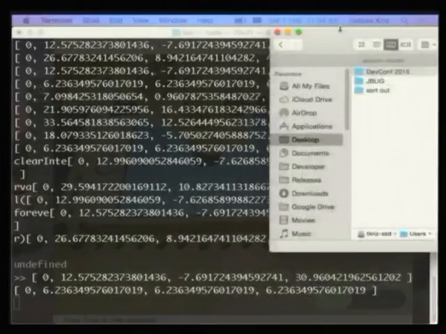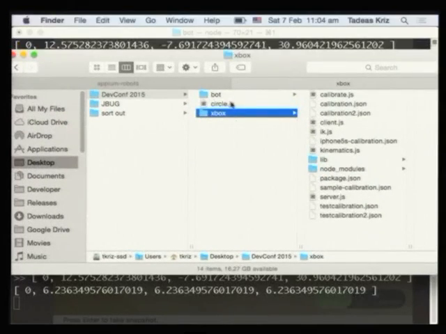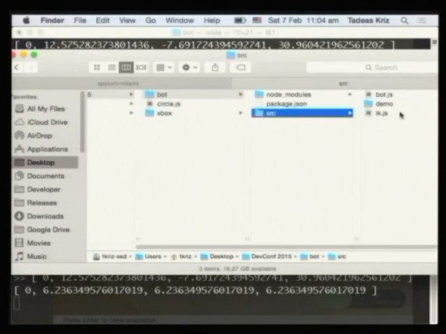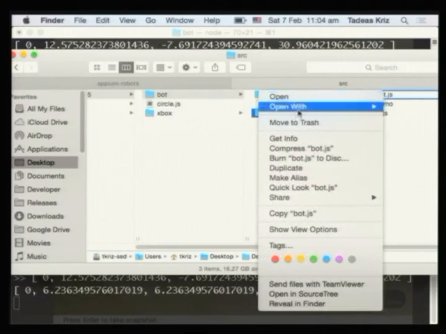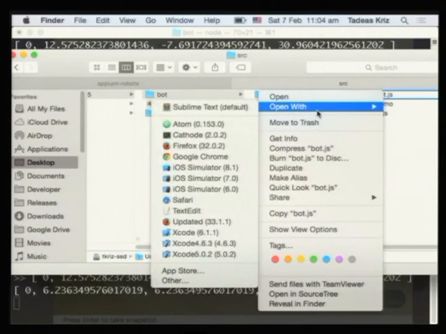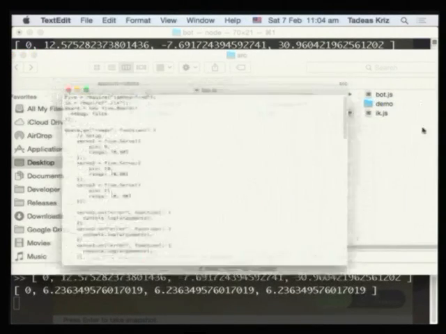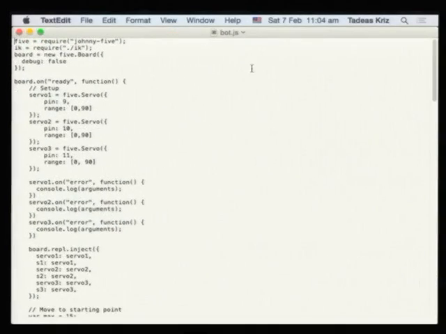You can either edit the JavaScript file, which I did here, and I'll open it with, let's say, TextEdit. Okay, that might work. As I said, you need Johnny-Five. Then there's the file IK, which is kinematics for the arm. It has some constants hard coded.